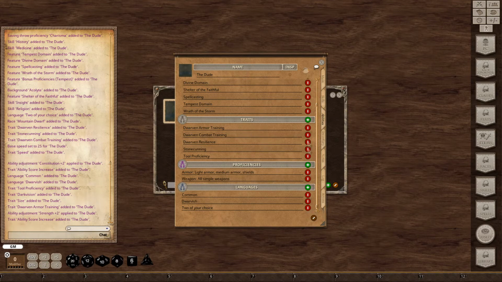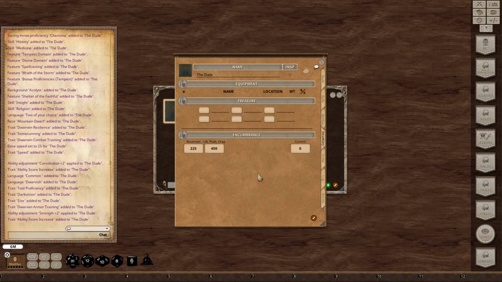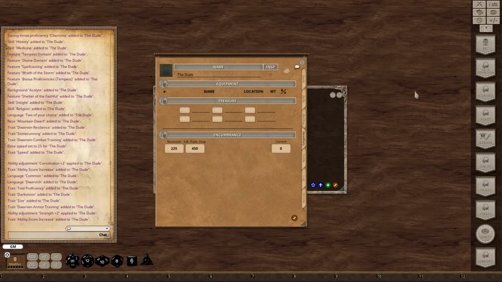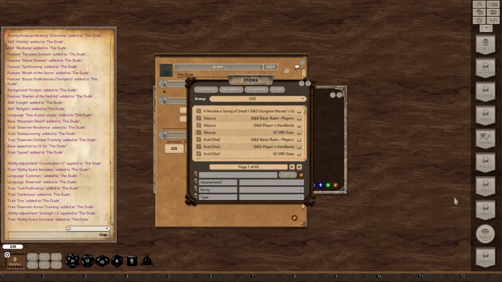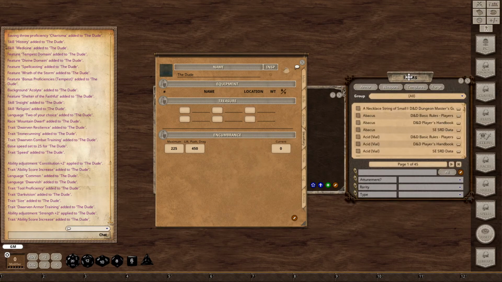You click on that, and it will let you edit your list, add or take away, etc. Moving on down, we have inventory. And here's where it gets interesting with inventory too, but it's still just as simple. Over here on your tabs, you want to hit items. And that might take just a second to load as there are a lot of items in D&D.